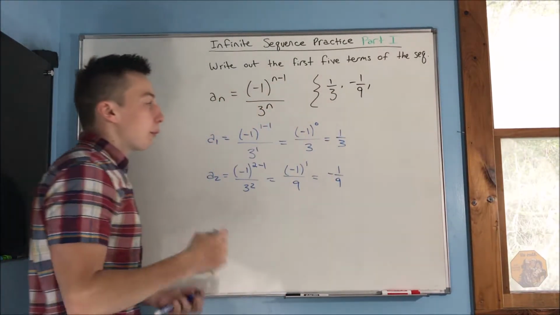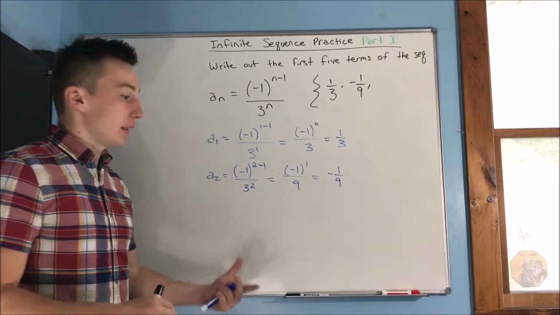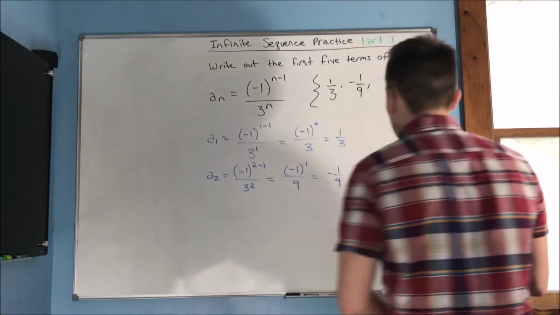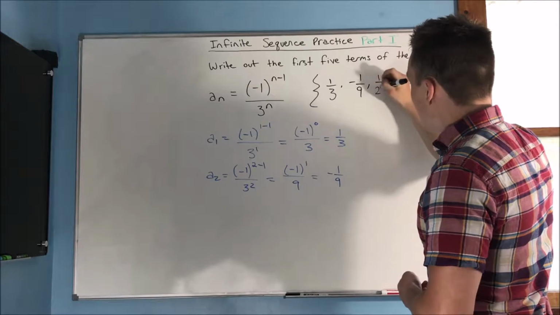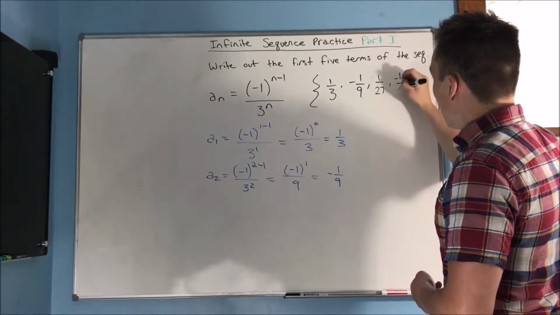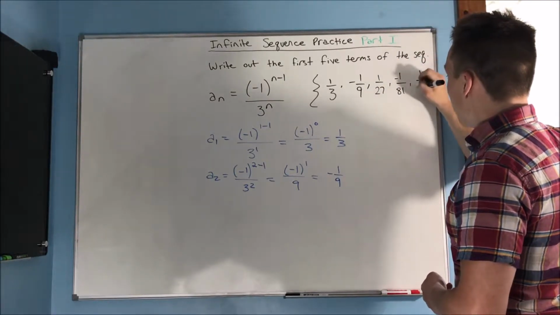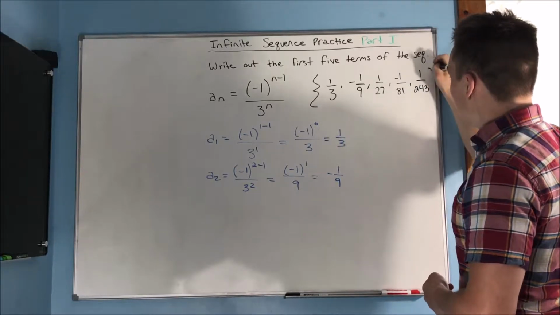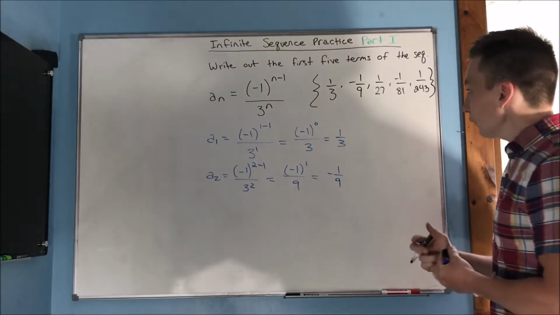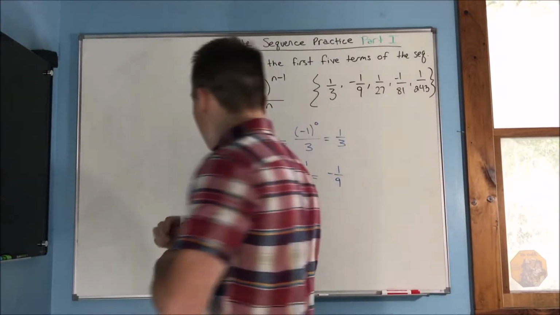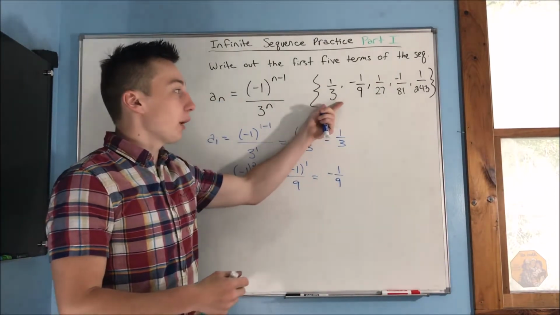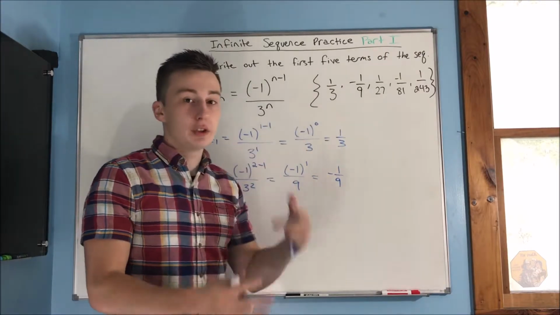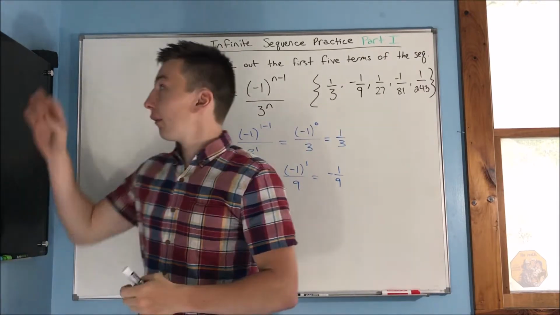All right, it's pretty obvious here what's going to happen for the rest of these terms, so you can kind of start to get the hang of things and start just writing them out yourself. We're going to get a 1 over 27, a -1 over 81, and a 1 over 243. All right, so nothing too hard right here. You just got to plug in for your first term, you plug in 1 for n. For your second term, you plug in 2 for n, so on and so forth.